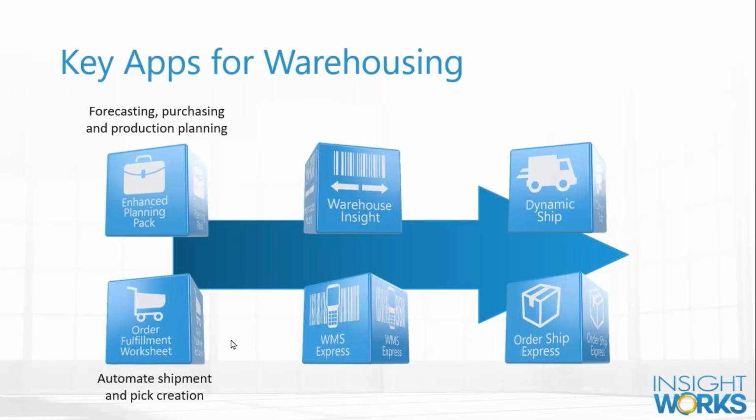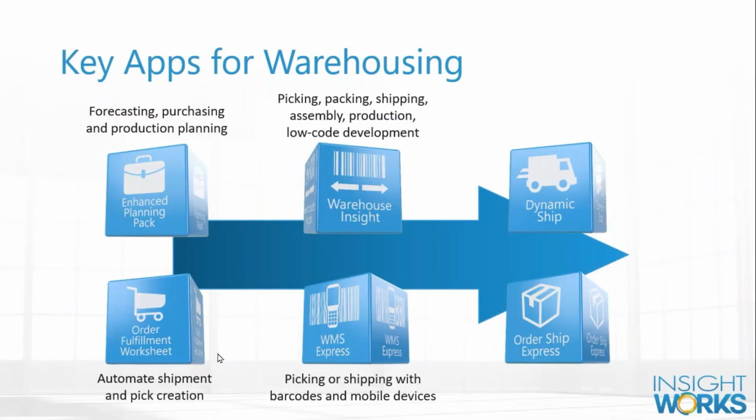So it tells you what you can ship today, what's being back ordered, what back orders have been fulfilled based on order receipts that have come in, and then automates the creation of the picks and the shipments and everything else for you right from there. And it can be done interactively, or it can just run in a job queue. So every 10 minutes, I've got new pick tickets popping out based on the latest orders. Okay, so almost a must have, that order fulfillment worksheet.